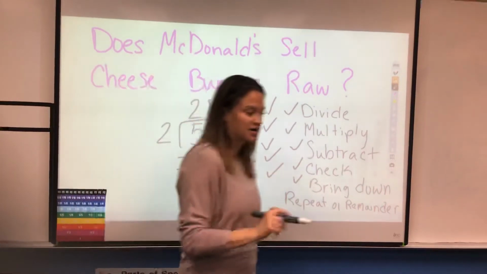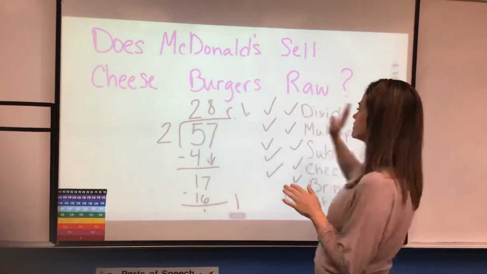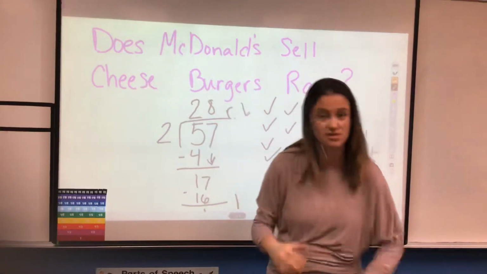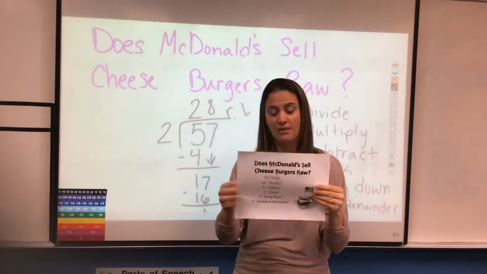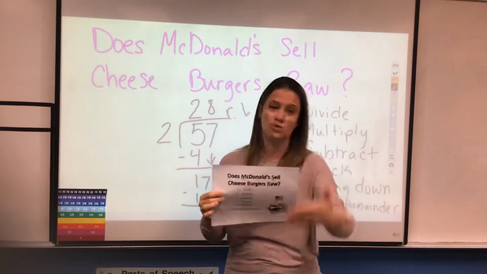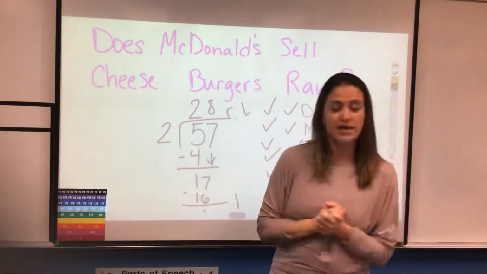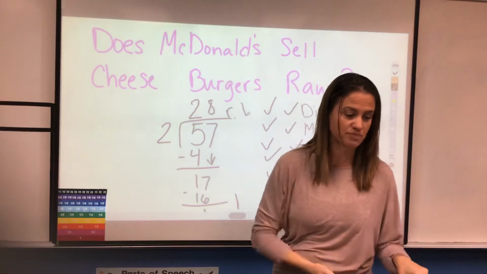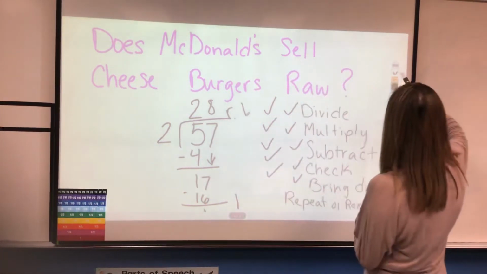This is just a cool, funny little thing. Does McDonald's sell cheeseburgers raw? To help you remember the steps in your dividing process. So again, you'll have this piece of paper. You should have it already in your little packet with you, and you can use this when you're dividing to help you go on to those next steps if you forget. So go ahead and look at today's homework. You should be on your page 233, 234 of your homework packet.